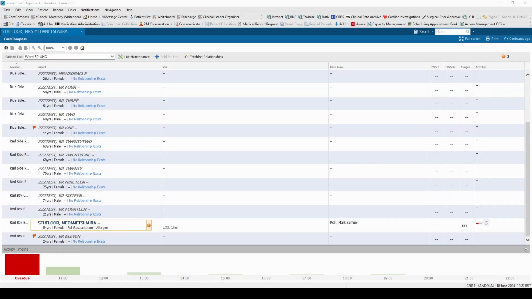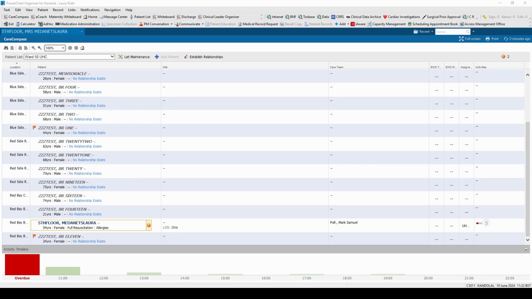This is a video to show you blood administration. So I'm currently in PowerChart, which is a dashboard that's going to show our nursing tasks. You can also access tasks via FirstNet, Maternity, Whiteboard, or in tasks within the patient record, for example, if you're working in recovery. So I'm in Care Compass at the moment.